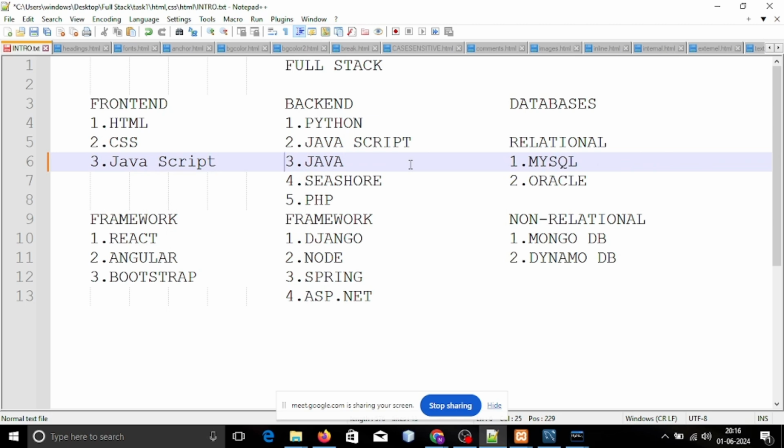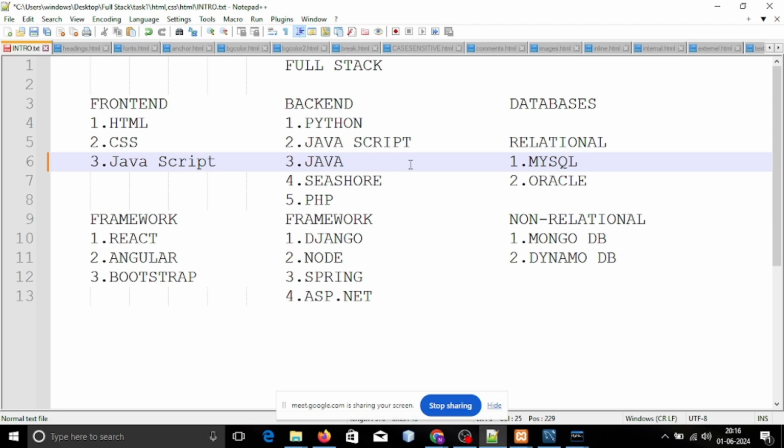Is it clear? The database is different from the backend. You can't just use SQL, HTML and CSS and develop something, but you have to use some language like Python, Java or PHP for the sake of connection.